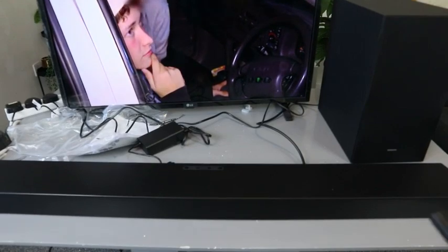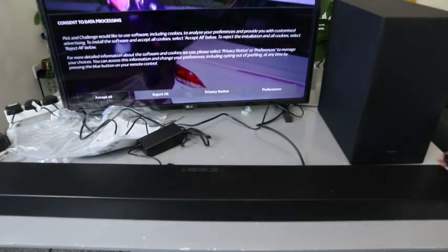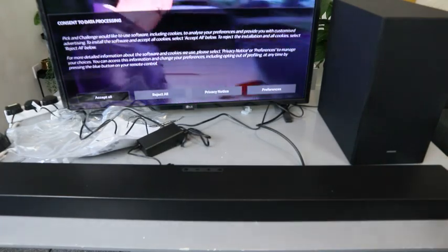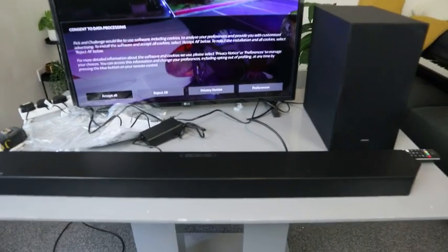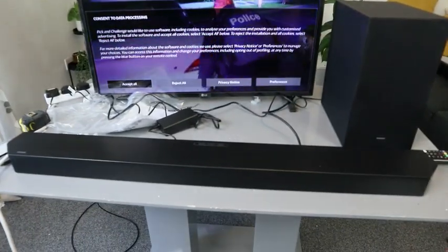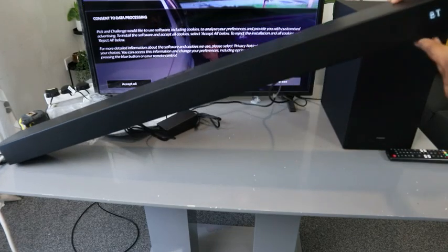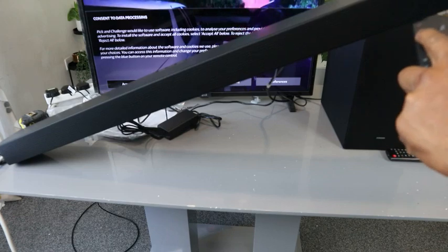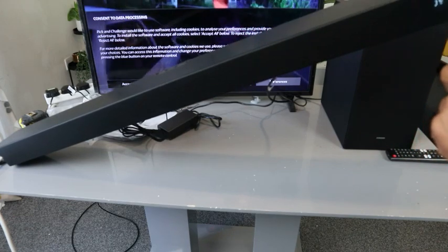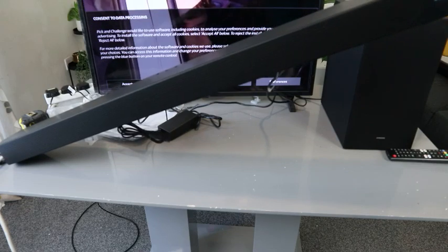we need to switch on the soundbar, switch it on. Okay, the soundbar is on, and it's showing us now BT. Okay, so use select input. Use the input to change it. So it's now in BT.